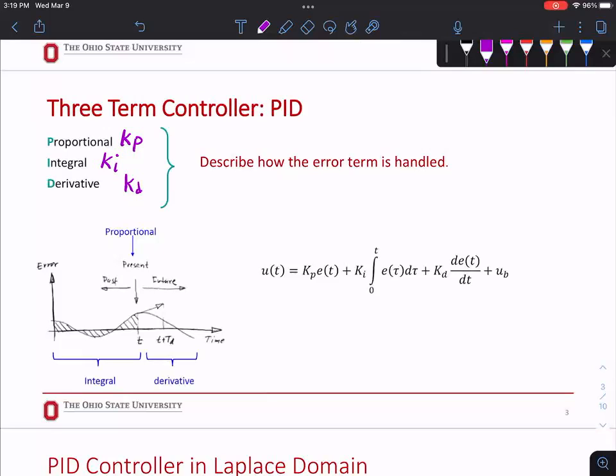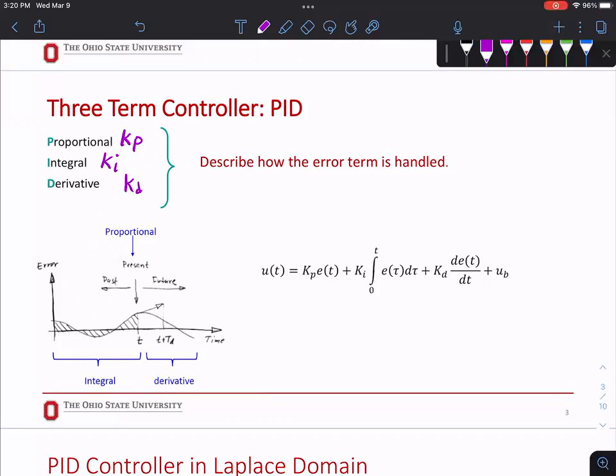We usually say KP is, if you think of a timeline, your proportional controller looks at the error right now. I'm moving 25 miles per hour. I'm supposed to go 30. I'm looking out, there's a difference of 5. I'm seeing it right now. So I'm going to push the pedal proportionally and go faster. Right? So that's a proportional controller.